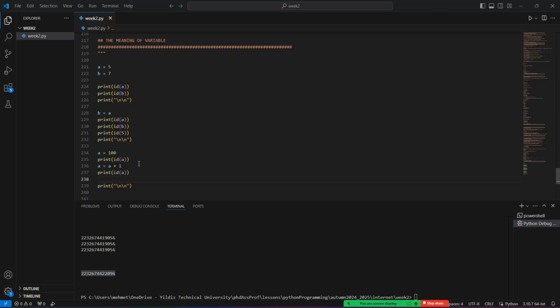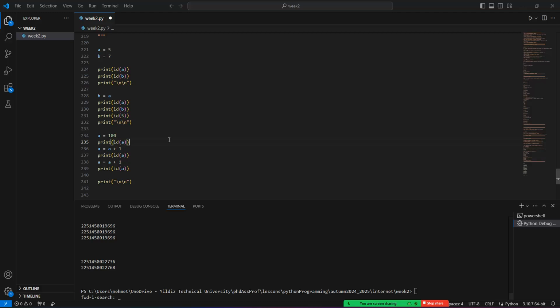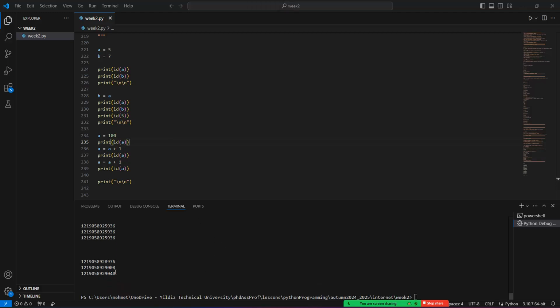Can anyone answer that? At each iteration we will get a new address. Just see that 225 and blah blah blah 36 and 68, and also if we increase to new values here, we will have a new address because we increase the value, the RAM value of A, indicating this point.